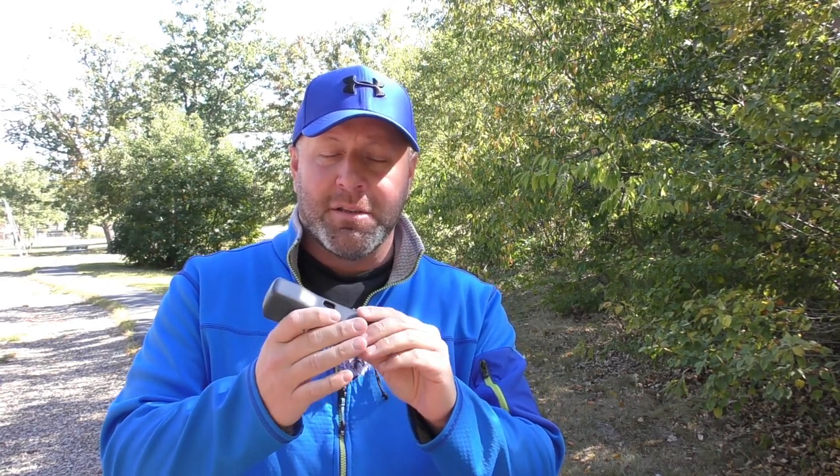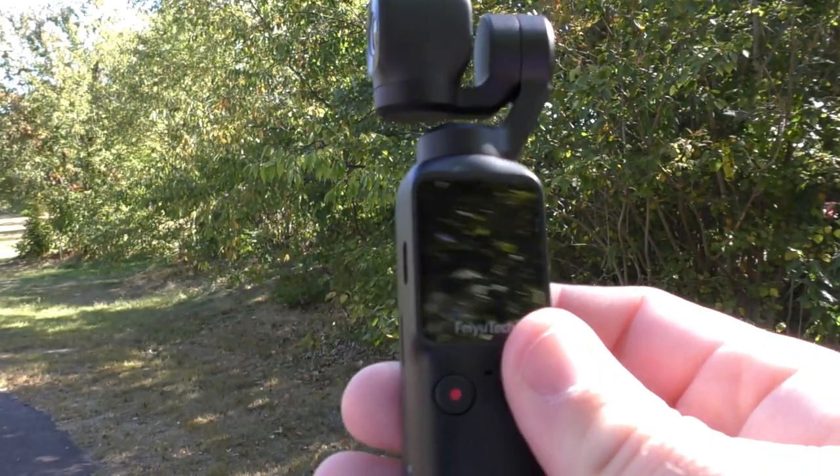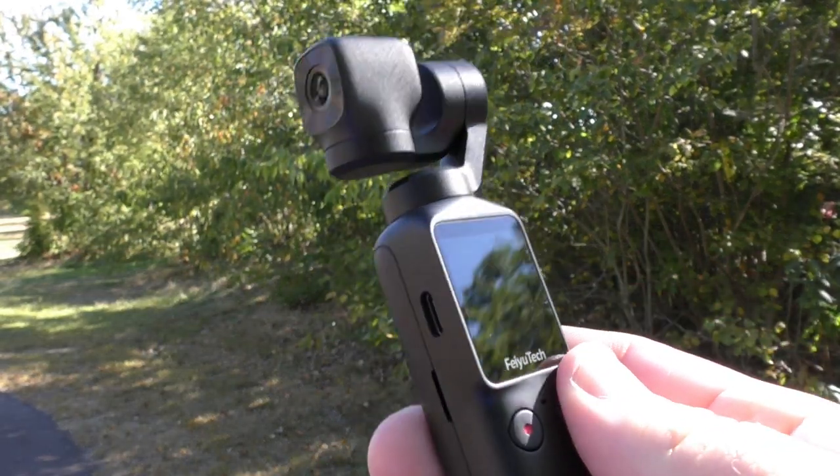The case is a pretty hard, durable plastic with felt inside to protect from scratches. On the backside there's an opening so you can charge the gimbal while it's inside the case — a nice added feature so you can charge on the go without worrying about damage. To take the gimbal out, just lift the little flap and pull it out sideways. The unit is very small, compact, and discreet — hard to believe this little guy shoots up to 4K 60 frames per second.